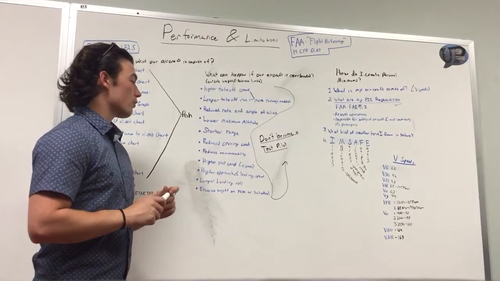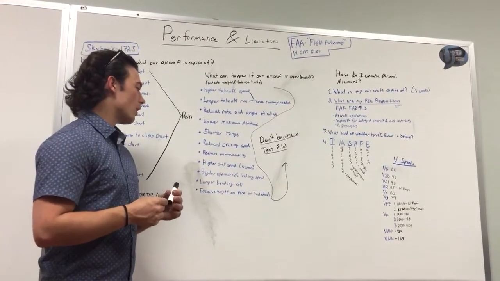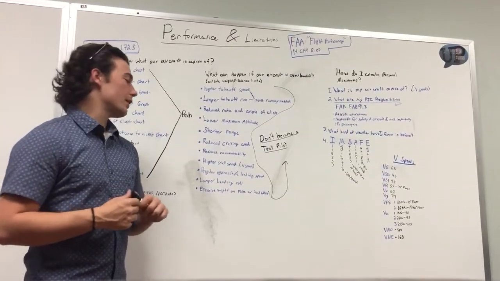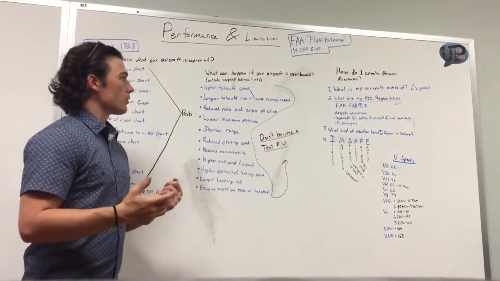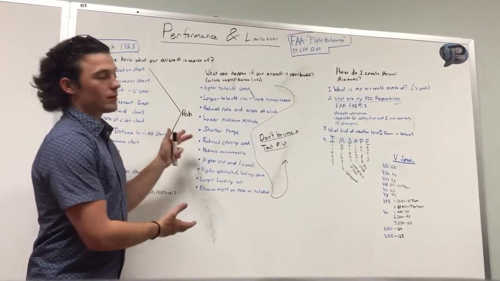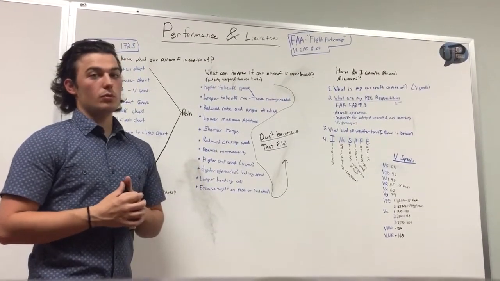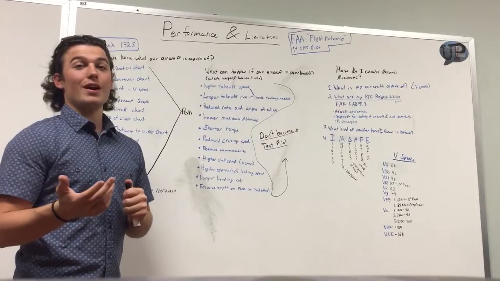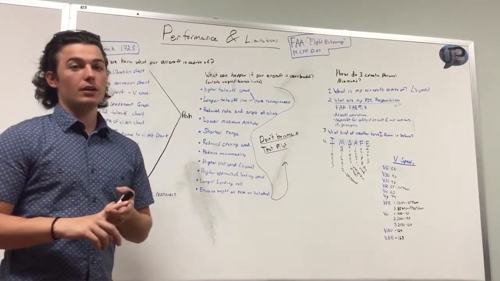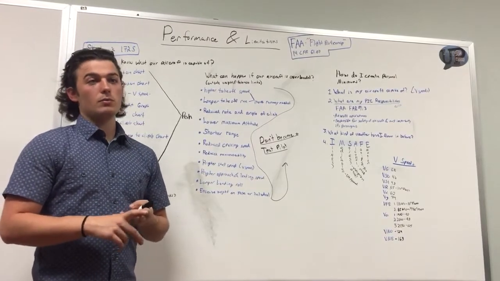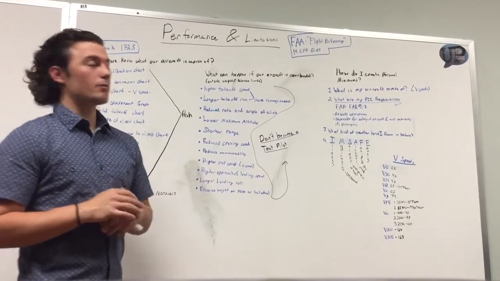cruising speed, reduced maneuverability, higher stall speed, again, V speeds, higher approach and landing speed, longer landing roll, and excessive weight on the nose and tail wheel. So ultimately, out of this list, being overloaded really doesn't get you too much. You might be able to squeeze one or two extra people on board, but ultimately you're going to need more runway to take off, more runway to land. You're not going to fly as well in any weather that you might come into, and you're not going to fly nearly as safe because you won't be capable of doing as much.